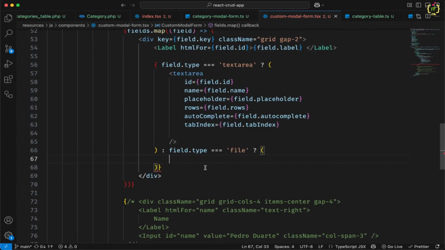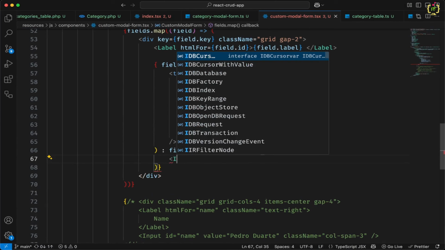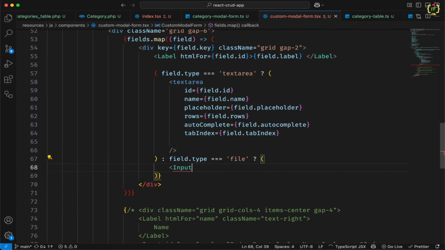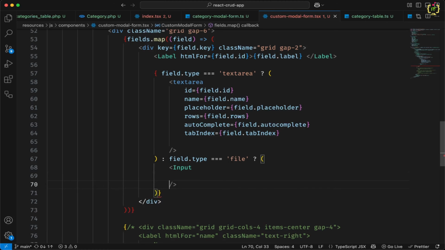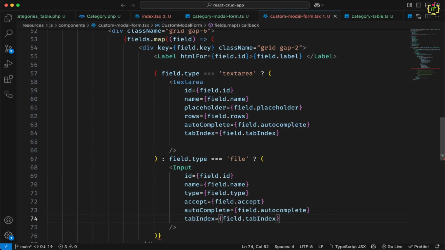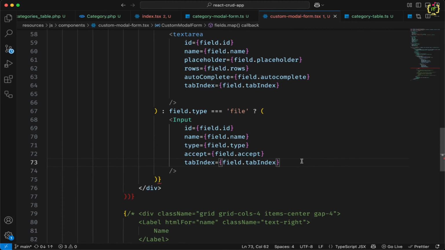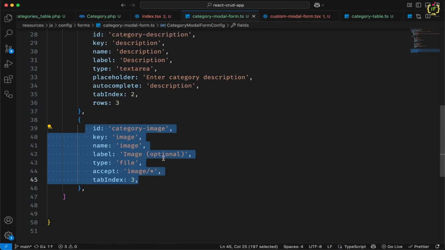So for this I will render the input component provided by UI input. This is inbuilt, and let's add the properties like id, name, field name except autocomplete. So autocomplete is not needed as per the properties.